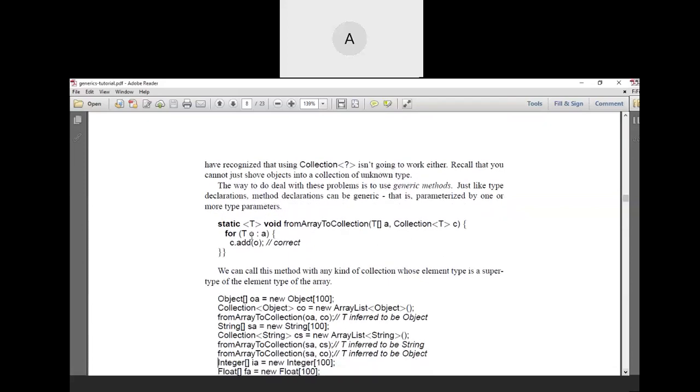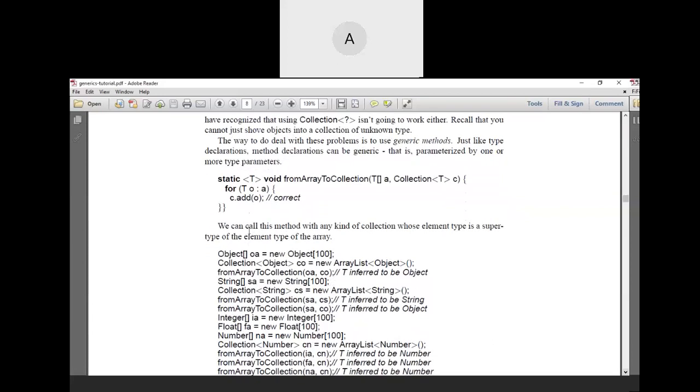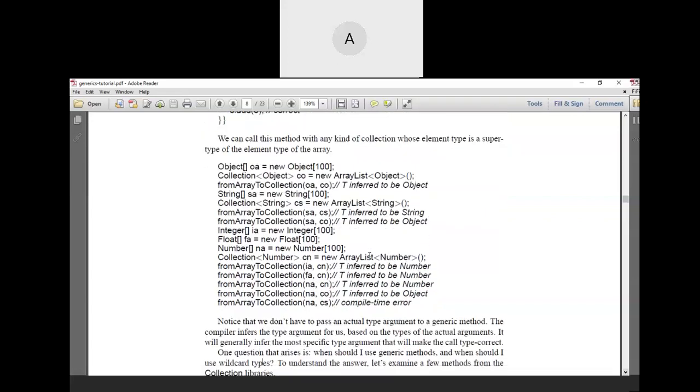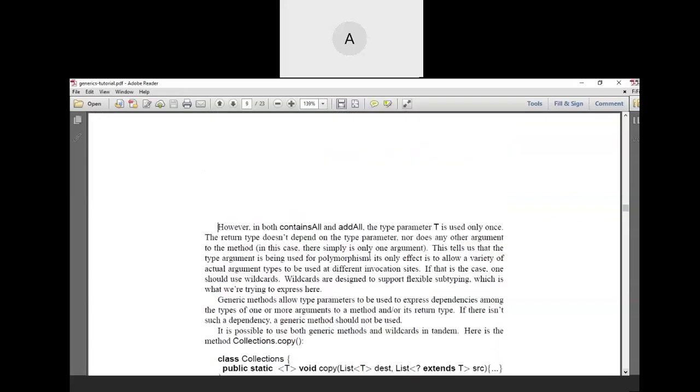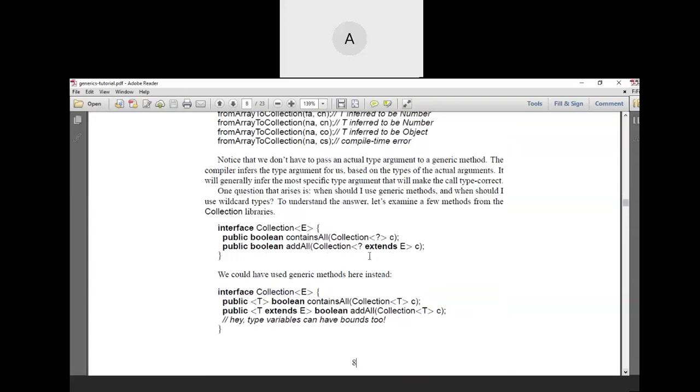There is another type, T, you can specify here. The way to deal with these problems is to use generic methods. Look at type declarations, where you can specify that Collection is of type T, any type. So if you want to process it, majorly it's about how you can make your code type safe so that any problem at runtime does not come in.